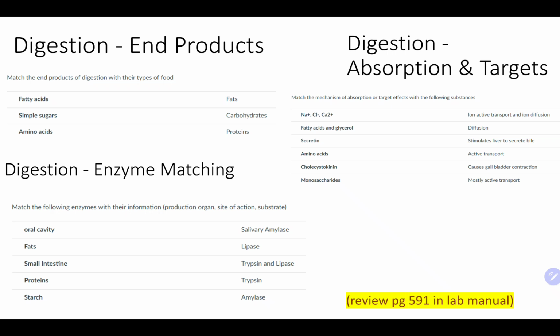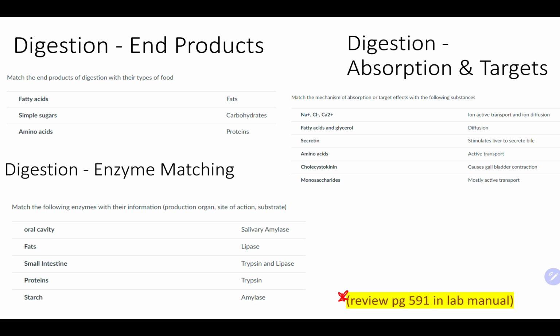And so here on this slide, I give you an example. But before I go into that, I give you the review page too in your lab manual. Make sure you're paying attention to these review pages in your lab manual and be able to refer back to this when you're studying and preparing for your lab practicum.